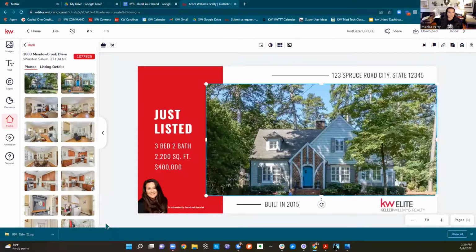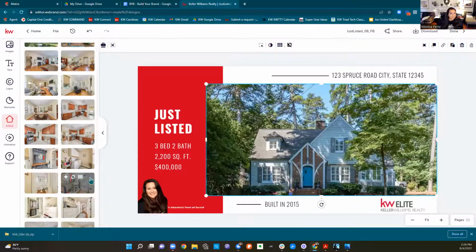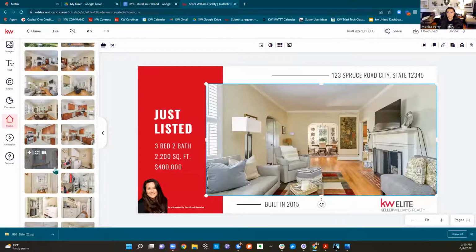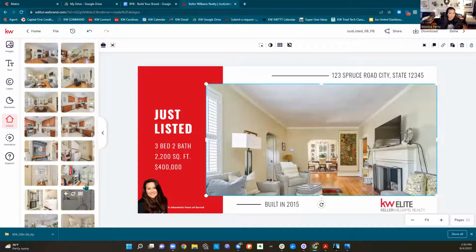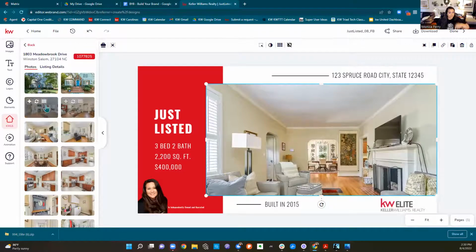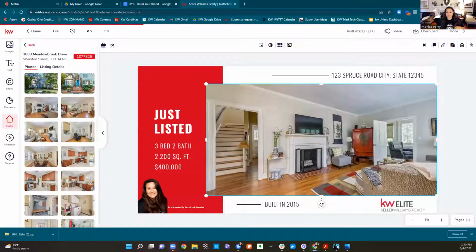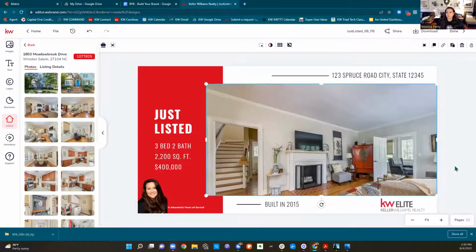Maybe I'm like, I really felt interior photo-y. Then I can replace it with this one and see if I like that. So I can just go through and keep clicking that refresh button until I find the image that speaks to me the most for this design, pulling them straight from the MLS. I'm going to go with this little living room picture here.